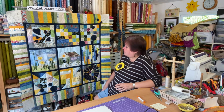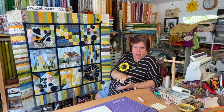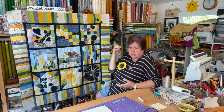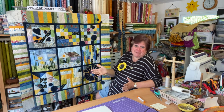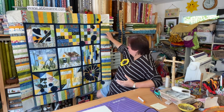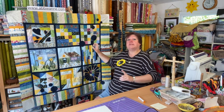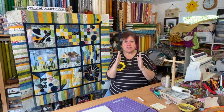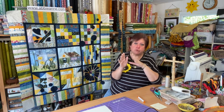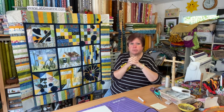All right. And then on the outside edge, I've gone through my scrap basket that I had here, and I've cut loads and loads of strips. Now, I have to say, I just cut the width of my ruler, so they're 6 inches wide, because that was the easiest way to do it, to be totally honest. The short side of them, I didn't cut anything more than 2.5 inches wide. So they could be 2.5 by 6, and anything below, and some of them are very odd measurements. They're not necessarily spot on quarters or anything like that. It's just whatever I had in my scrap that I could square off to have 6 inch long.